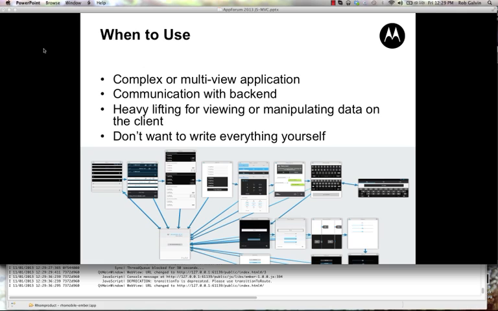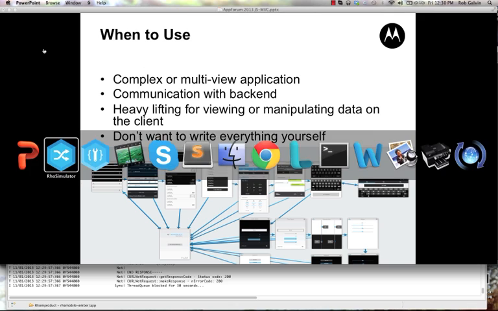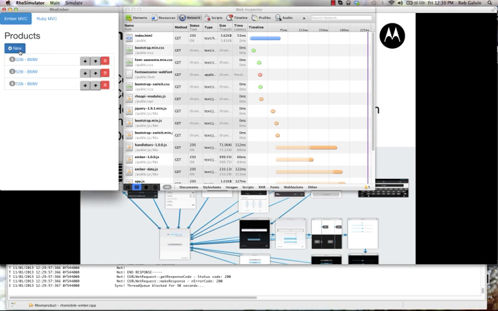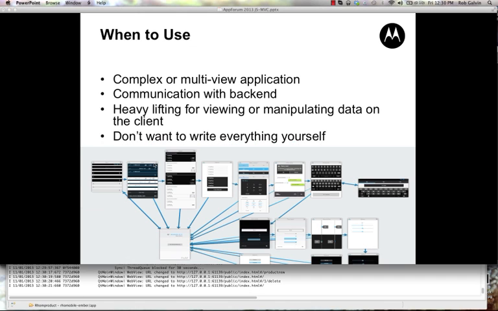So now let's talk about when you should use this type of framework. In a lot of cases, your applications will have many different views. You'll have views to do a variety of different things. If you have a very simple application, even the application I showed was very simple, it essentially only had a few pages. We have a list here, we have a new page, we have a delete page. Not so complex. Obviously, your application is going to be a lot more complex than that.